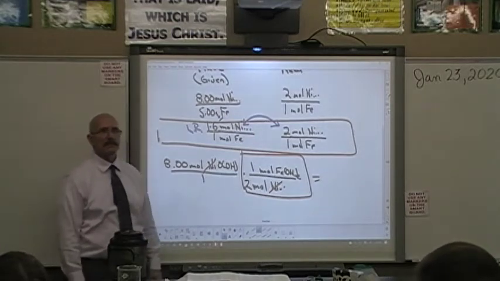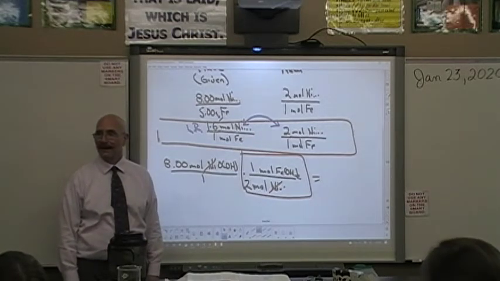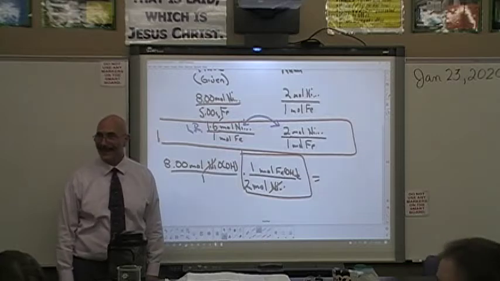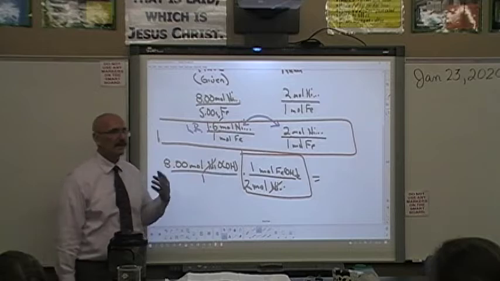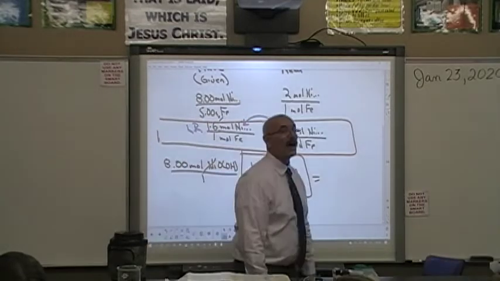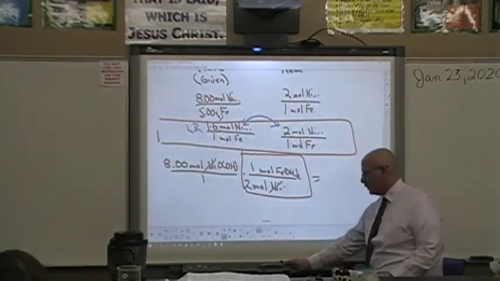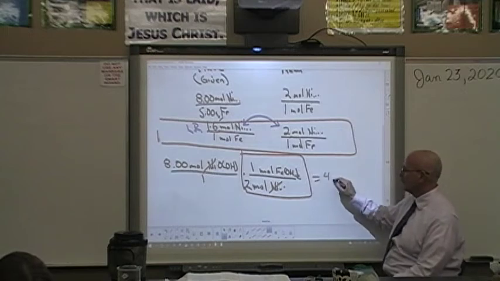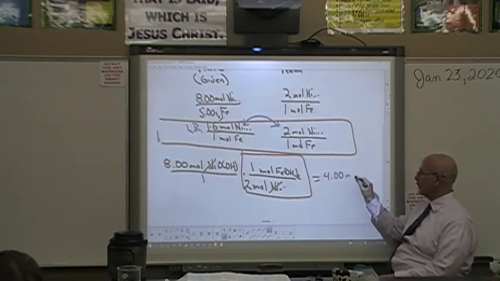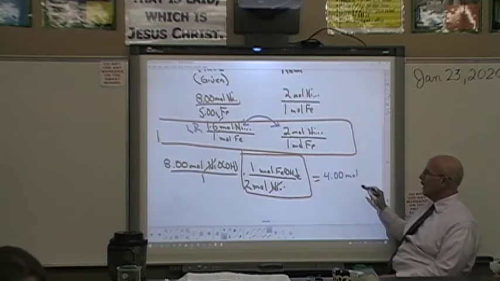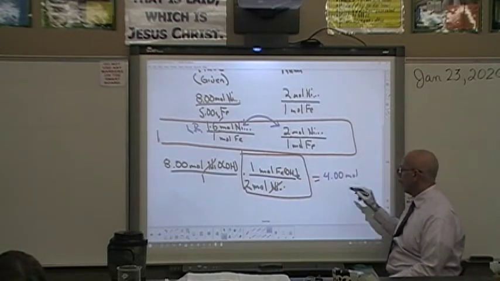8 divided by 4. What? What did you say? Oh. Yeah, you're right. I said 8 divided by 4. You said 4. But 8 divided by 2 is 4. Okay? Put your 3 sig figs there so we can match the number that was given in the original problem, and we have our answer. 4.00 moles of Fe(OH)2 are produced.